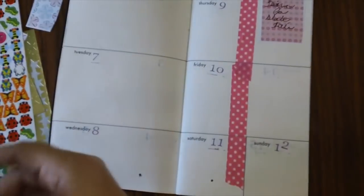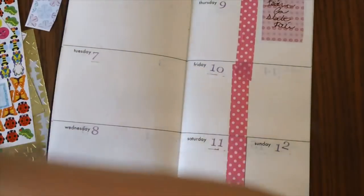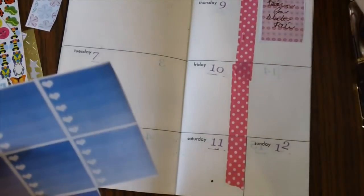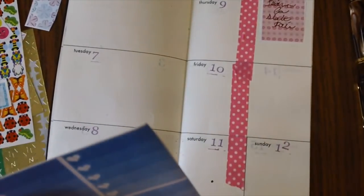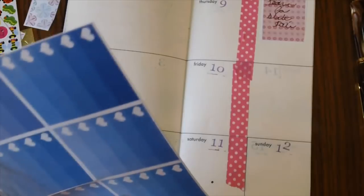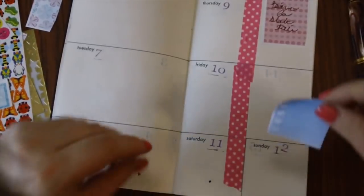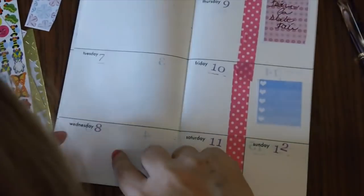And then I'm going to grab another, I think another checklist, because I have some things that I want to put down for Friday while we are there. And we do have to take Caleb in, so I need to put something there too. So I'm just going to grab, that would look pretty good together, this color here. So I'm just going to grab this checklist here. All right. And so we will have a sticker right here. Oh gosh, and I'm going to have to pack as well.